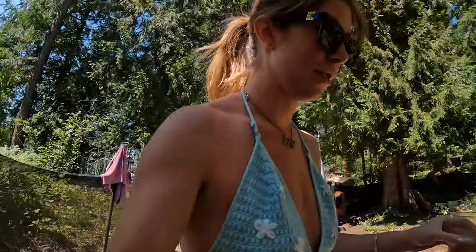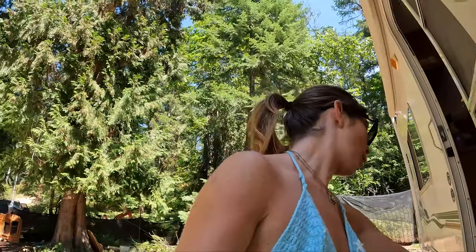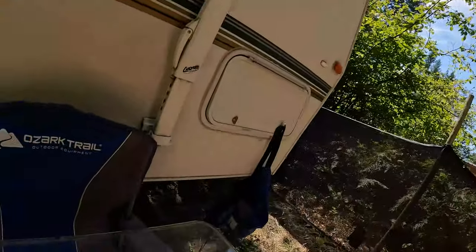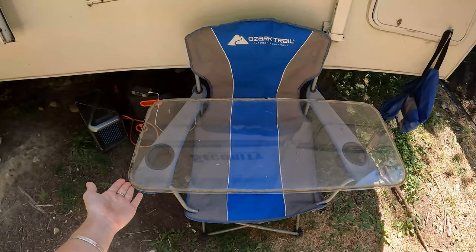Hello. Today I'm going to try to get through as much of the exterior as I can. So first things first, I'm going to do my best to really clean up this plexiglass window. Because I'm doing everything off the grid, I have to use power banks, and the power bank needs to stay out of the sun. So the power bank is under the RV I'm staying in right now. And this is my beautiful table.